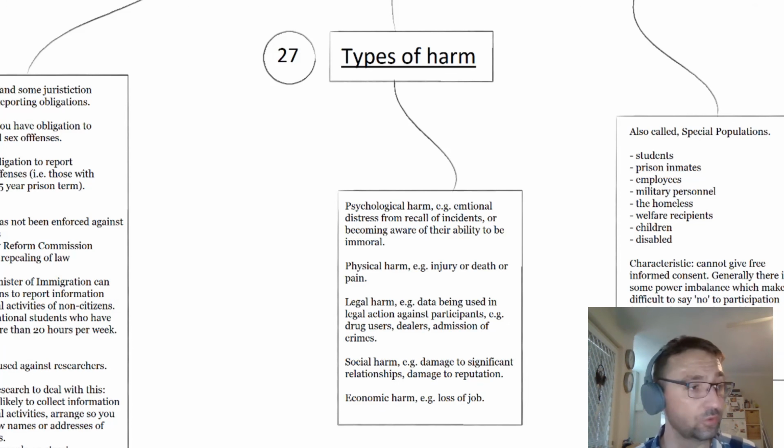So if I get you to do research and you get some people to tell you whether they have cheated on their partner, and then I accidentally make that data public with your name and address, that has a significant risk of damage to your relationship and possibly damage to your reputation as well. And then the last one, which is economic harm and job loss, and we do face that, and that's why you're not interviewing anyone at their workplaces and why you are reminding them that they shouldn't be overheard by anyone in their workplaces.